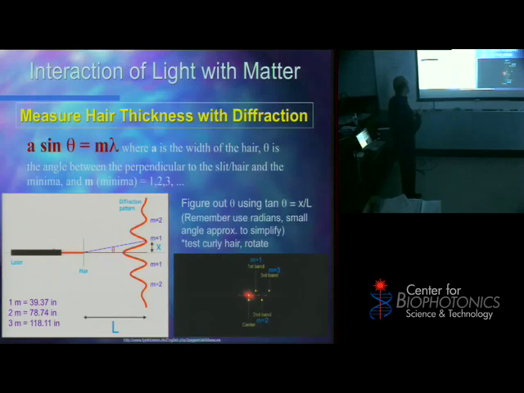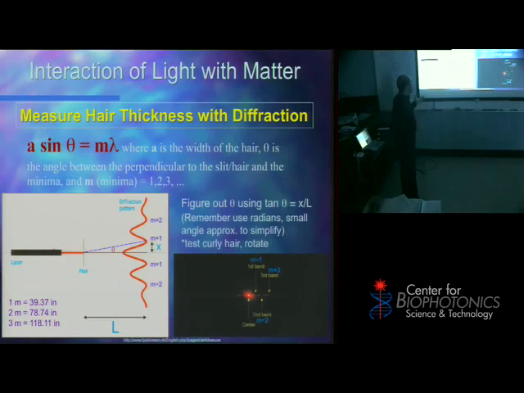And then that equals m, and in this case, if I choose to measure the first dark spot, m equals 1. If I choose to measure the second dark spot, m equals 2. If I choose to measure the third dark spot, m equals 3. It just depends on which one I'm using. Times the wavelength. The wavelength you can read on the laser. The laser has a little tag, and it'll tell you the wavelength here in nanometers. The really important thing today is to make sure you're consistent with your units.